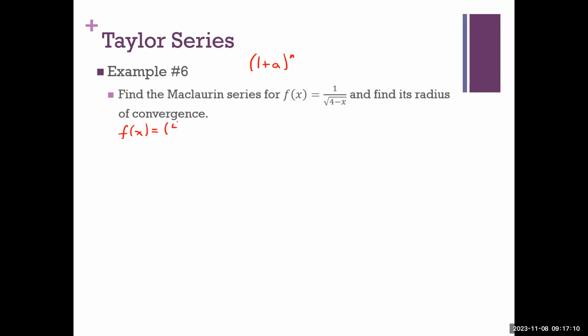So I'll do one rewrite here. I'm going to call this 4 minus x to the power of negative 1 over 2. We really need that first term to be a 1 instead of a 4, right? Is there any way we could make that change? Something I'll do here, I'm going to factor out a 4. So I'll factor out a 4, and then what's left on the inside here? 1 minus 1/4 x, to the negative 1/2. Is it a problem that I did that, though? Is it a problem that I factored out a 4?